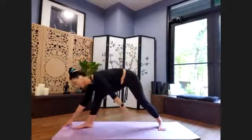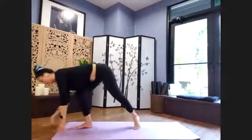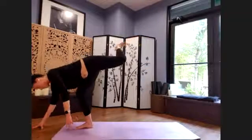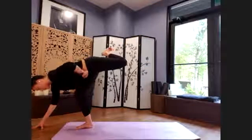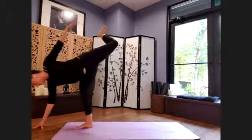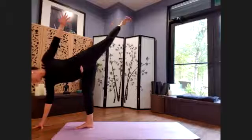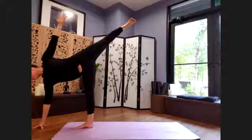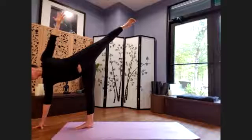We can lower your left knee down if you need, or hop, hop, hop that right arm and left foot forward. Remember, you can also bend into either knee or both knees as much as you need to here. Slowly, when you're ready, root down to extend and lengthen. Deep, slow breaths. Again, see if you can widen through your heart space.